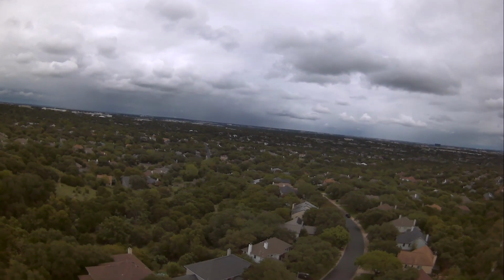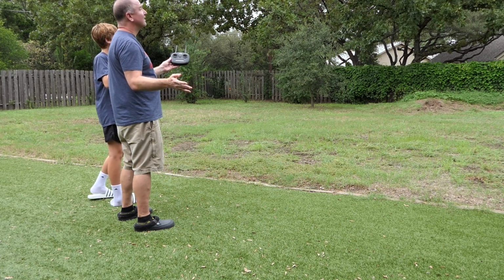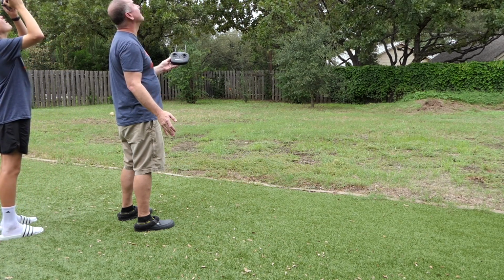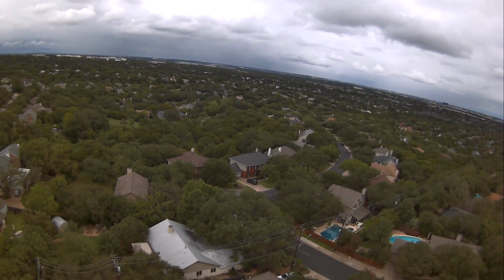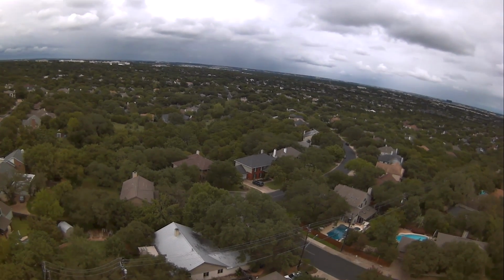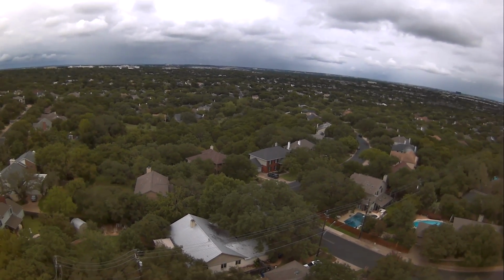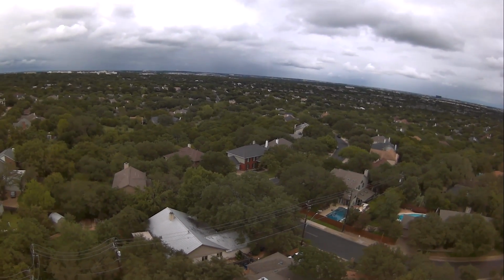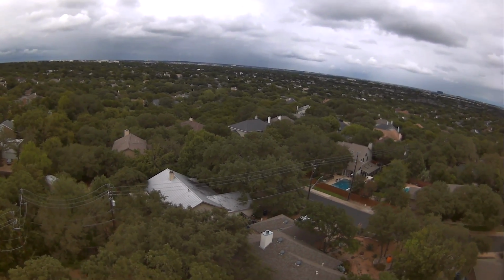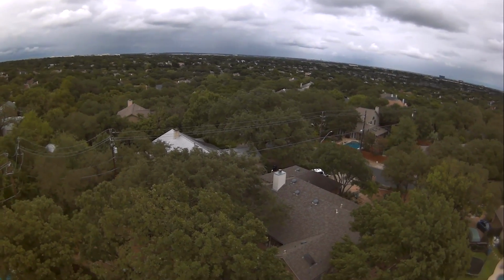I'm not touching the stick. See how close it gets. Can't see it at all. Coming down nice and slow. Again, I'm not touching the stick since I hit return to home.